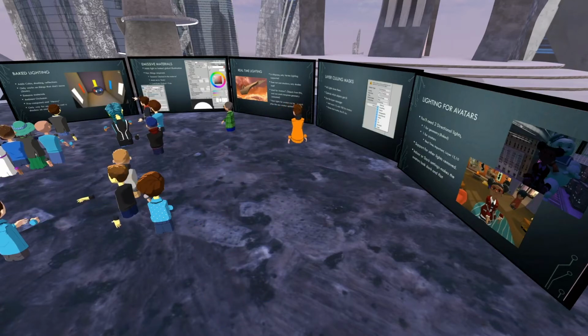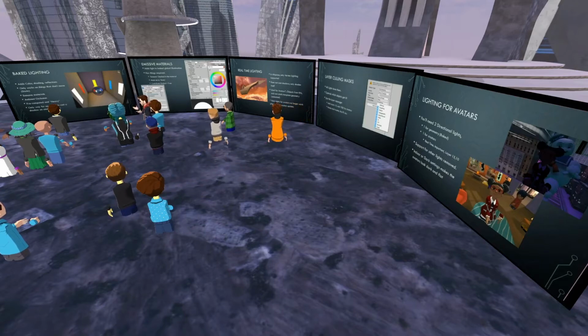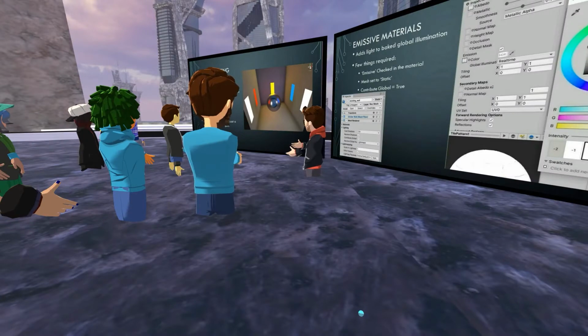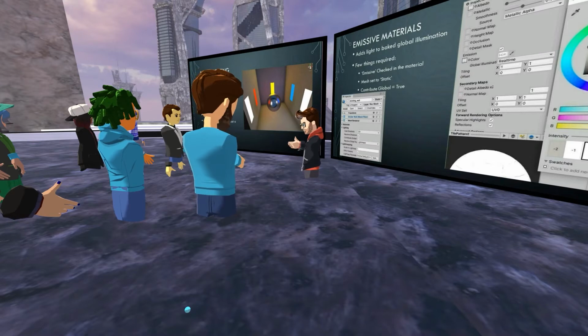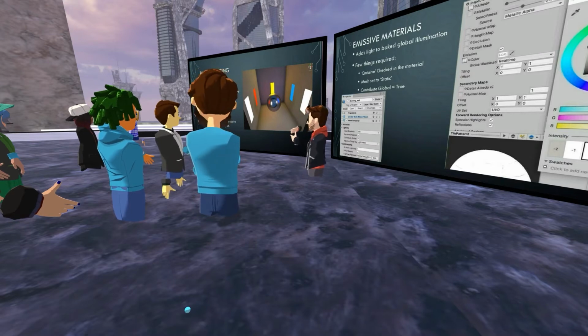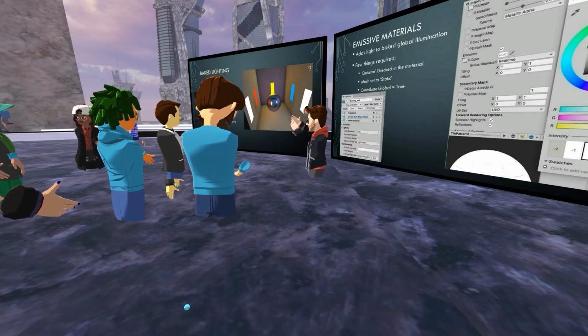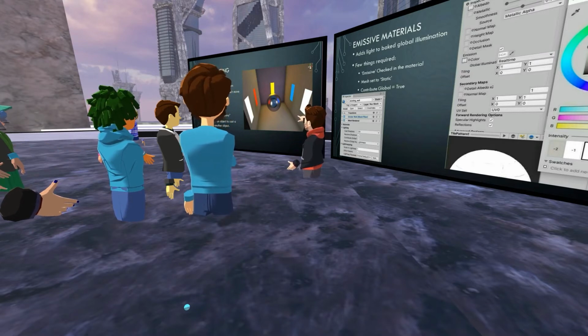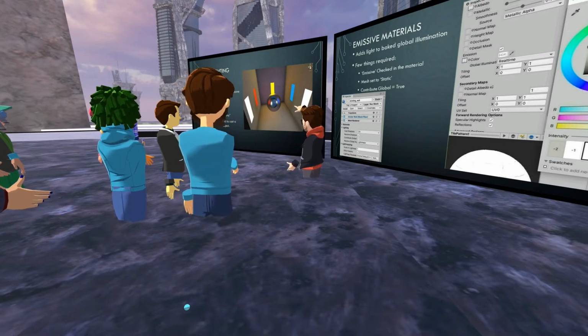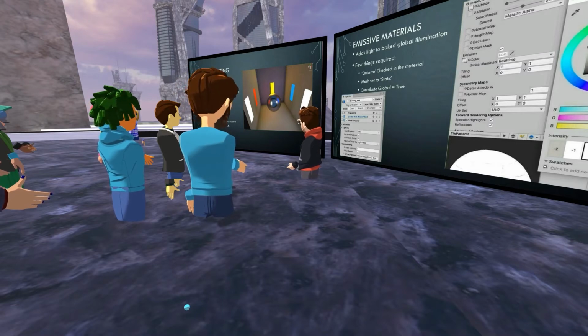I can also have reflections, and there's something called light probes that you're really just sort of better off ignoring because they make the world very, very heavy. But I can put reflection probes in a space, and if I don't want something to behave exactly like a mirror, but I want it to show reflections of the geometry around it, I can put reflection probes in my scene and bake those reflections into my materials as well.